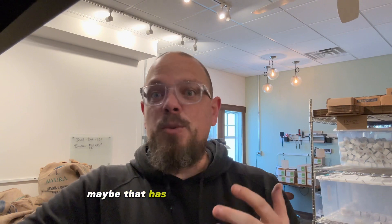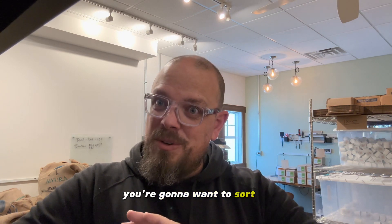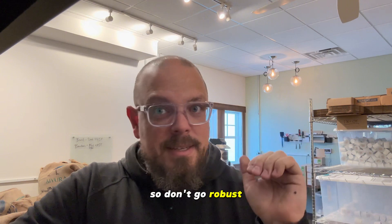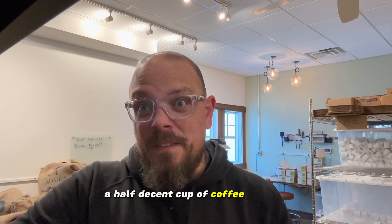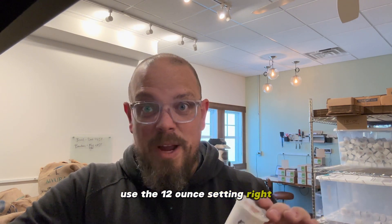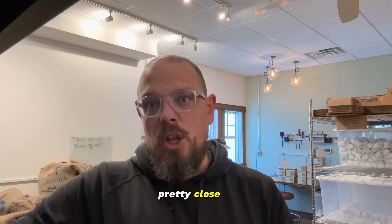With conventional pods, maybe that has worked for you in the past. When you go to brew an Ember pod, you're going to want to set that aside and just brew your first cup on the normal setting for your Keurig maker. So don't go robust. Don't try to pull a short shot to make it stronger and produce a half-decent cup of coffee out of a cheap pod like you've been doing. Just use the normal setting. If you put a 12-ounce cup into your Keurig, use the 12-ounce setting. Just brew it normally. What you're probably going to find is that the extraction ratio is pretty close to amazing.